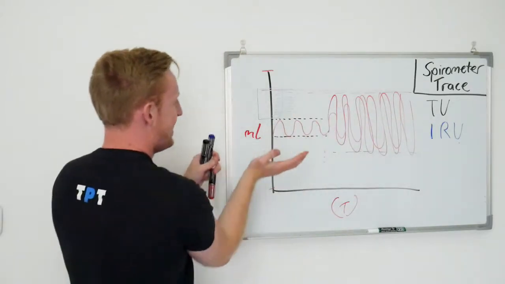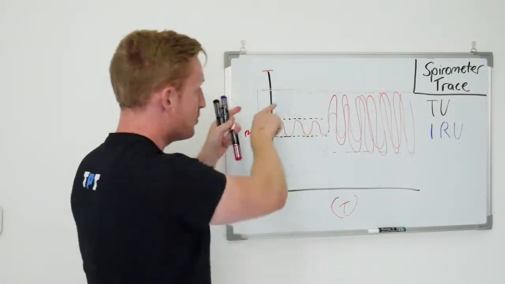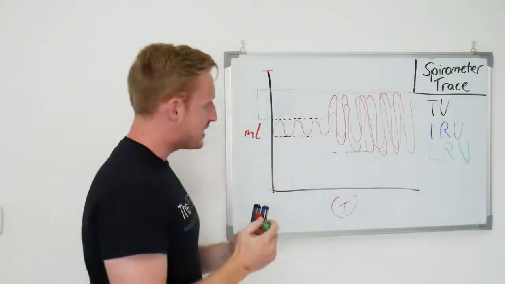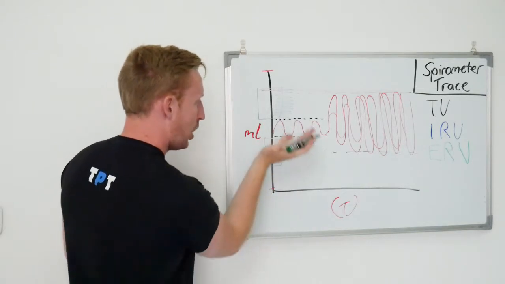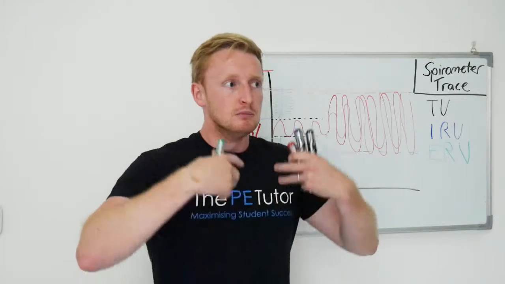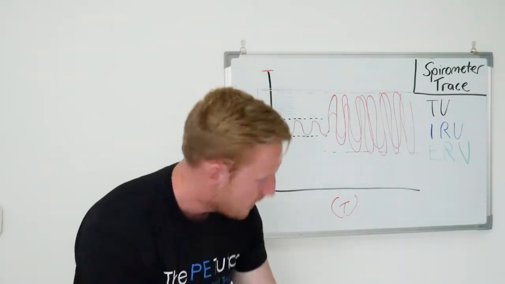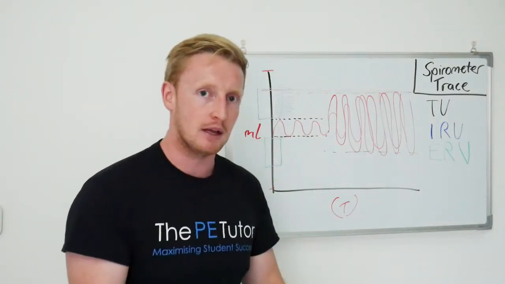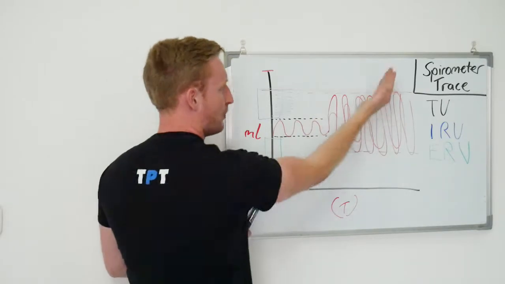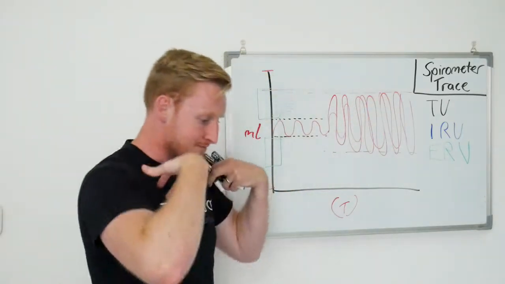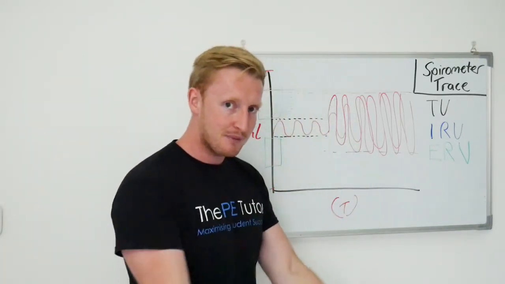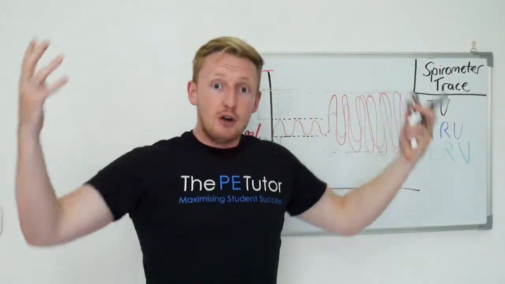So we've got the IRV, the inspiratory reserve volume above our tidal volume. We also have our ERV, our expiratory reserve volume. It's the space below your tidal volume. It's the space below your normal exhalation. So if you're breathing normally, it's however much air you can still forcibly exhale after a normal breath out. And what it represents is when we do start to increase our exercise, we have to increase our minute ventilation. We want to be forcing and emptying our lungs more so there's more space for us to then fill it back up with during inhalation. So I'm going to get rid of as much as possible, empty it all out, so then my inhalation is going to be absolutely jam-packed with oxygen.